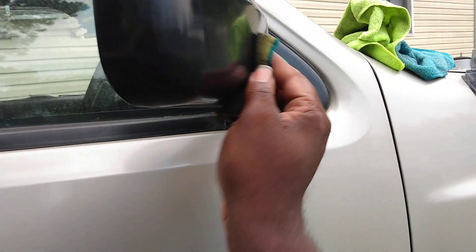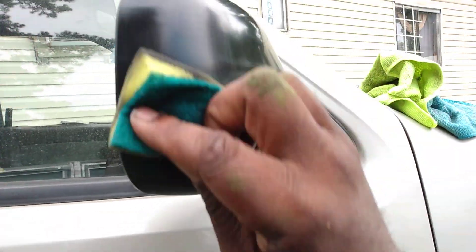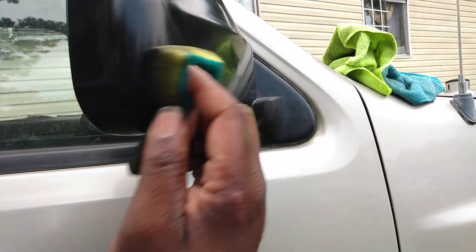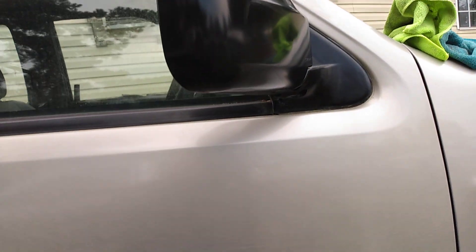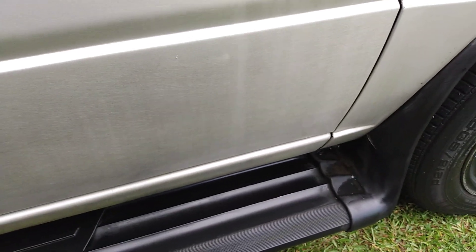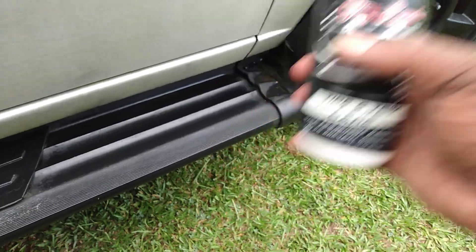Also helps on the mirrors. I always wipe this almost dry because it'll run down on your car. You might want to just take that excess and knock it down with a microfiber cloth or something. Even though it looks pretty good, you're going to want to knock this down so you won't have any lingering product there. If you're interested in this product, it's $10 at Walmart and this stuff works great on running boards as well as tires.